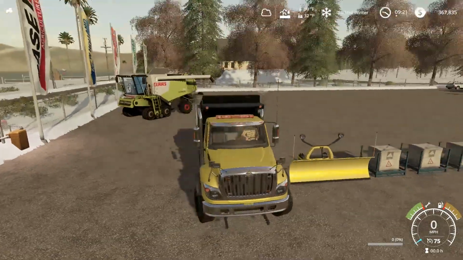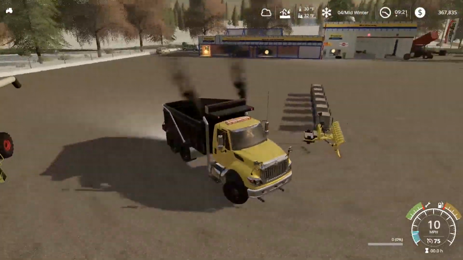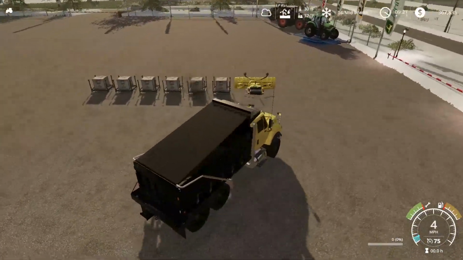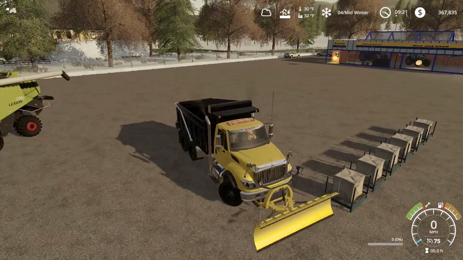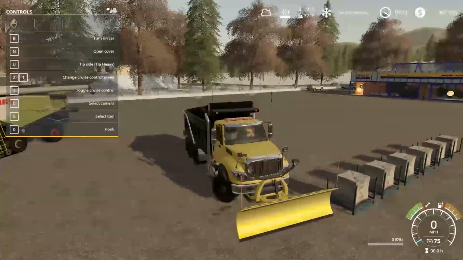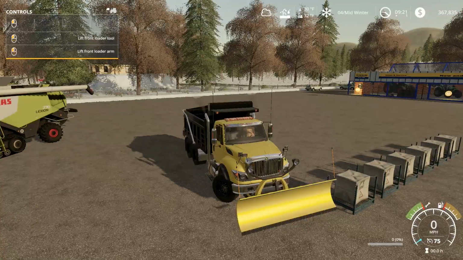Well, let's start her up. Ooh, she sounds beefy. Look, wow. The amount of exhaust. For real. Okay. It's a big truck. It's a diesel. Let's go ahead and connect you up. Now, let me guess. Yep, lift it up. Can we tilt it? Lift front arm.